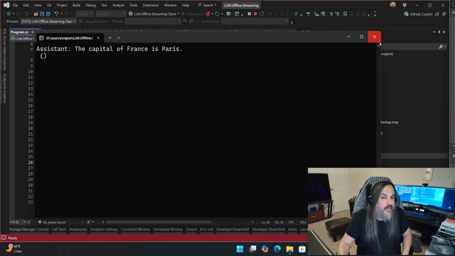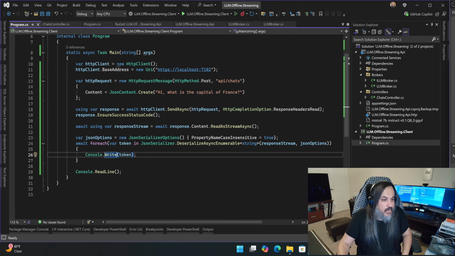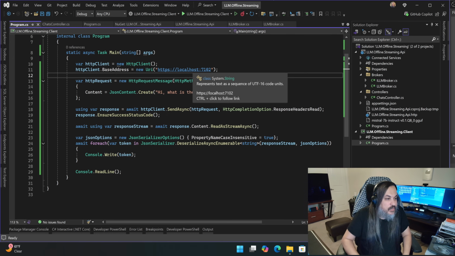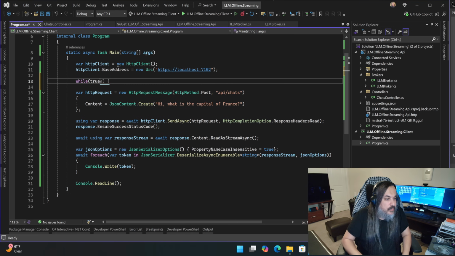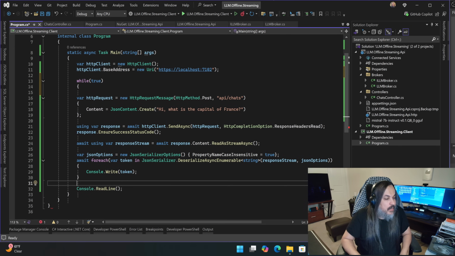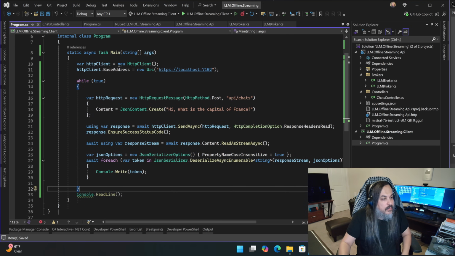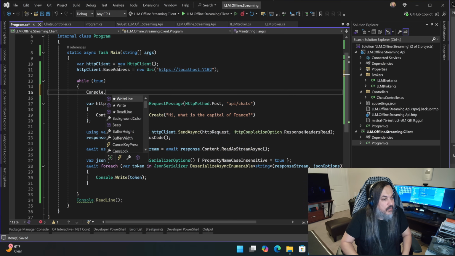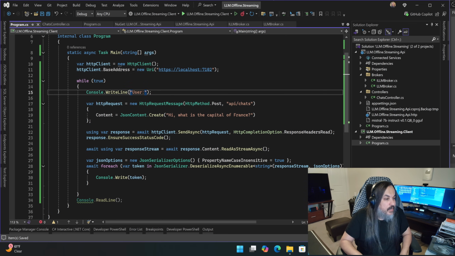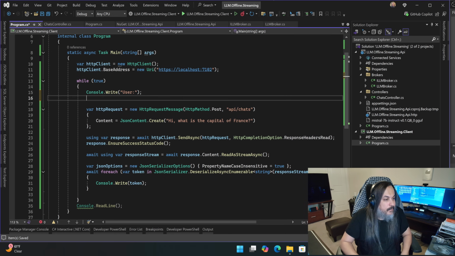Right? So if I put this in a forever loop and continue to request, it will do that trick for me. So if I say while true, like that, and then go all the way down here and say Console.Write user, or rather make it Write like that, and then user prompt equals Console.ReadLine.